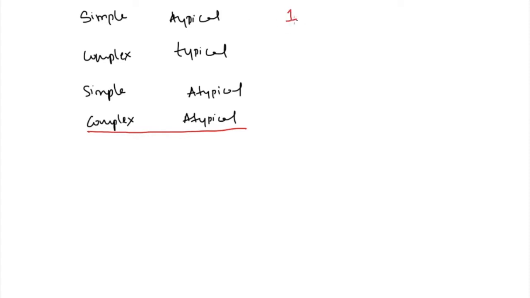Now if you write the numbers here, it's 1, 3, 8 and 30. This is around 29, 30; you can remember 30 as a round figure. Easy to remember. So what are these? This is the extent or the chances with which these conditions can convert into malignancy. What kind of malignancy? Endometrial carcinoma. So complex atypical has the highest risk. So it is 1, 3, 8 and 30. These are the numbers you need to remember.